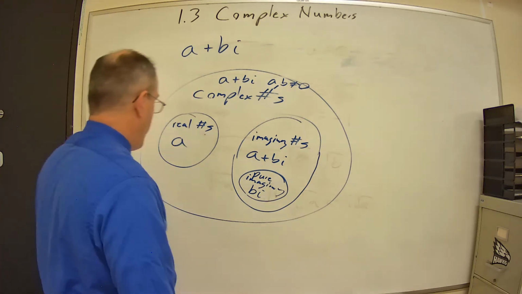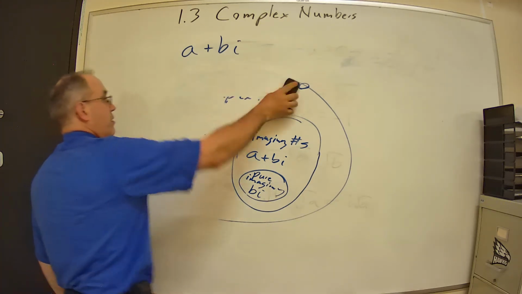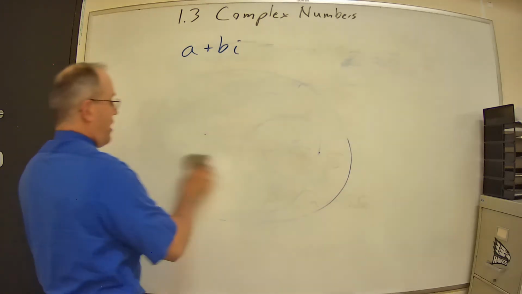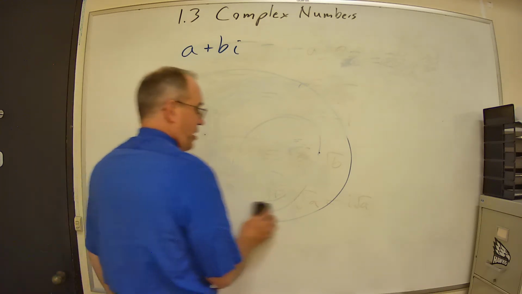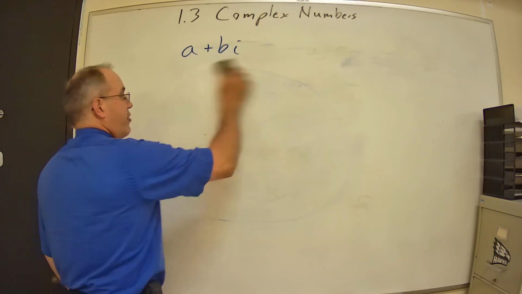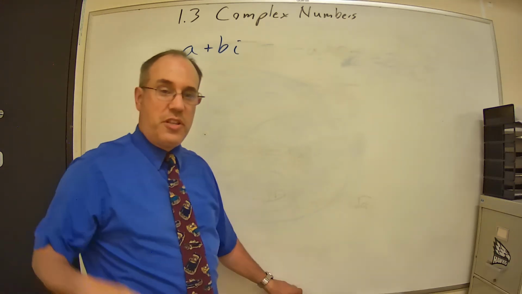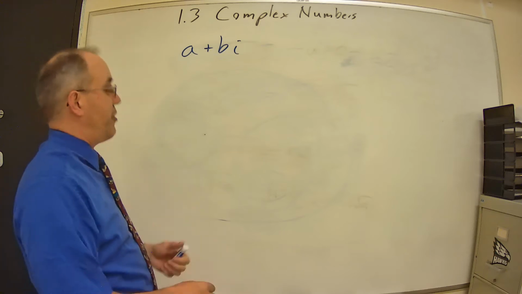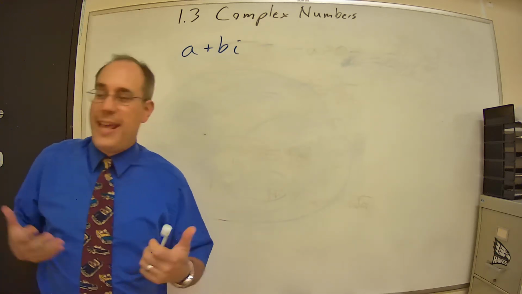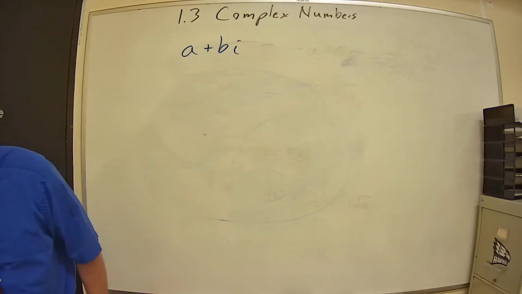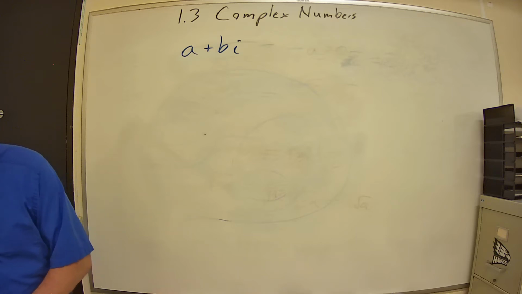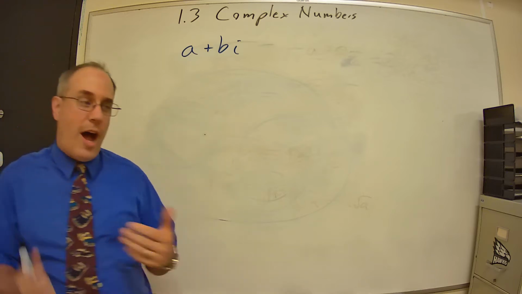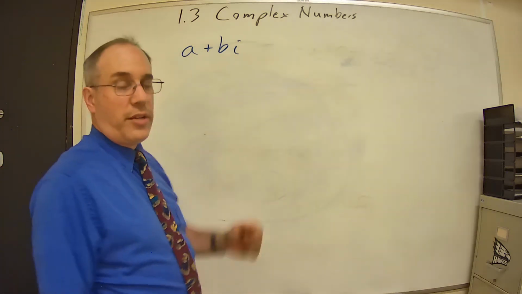So complex numbers can have a real part and an imaginary part. So you kind of lump on this real number side all this other stuff that we've dealt with previously, all the different number sets, the natural numbers and the integers and the rational numbers and the irrational numbers, etc. Okay? So now that we have these, we can start looking at them a bit. So let's get on to operations with complex numbers.